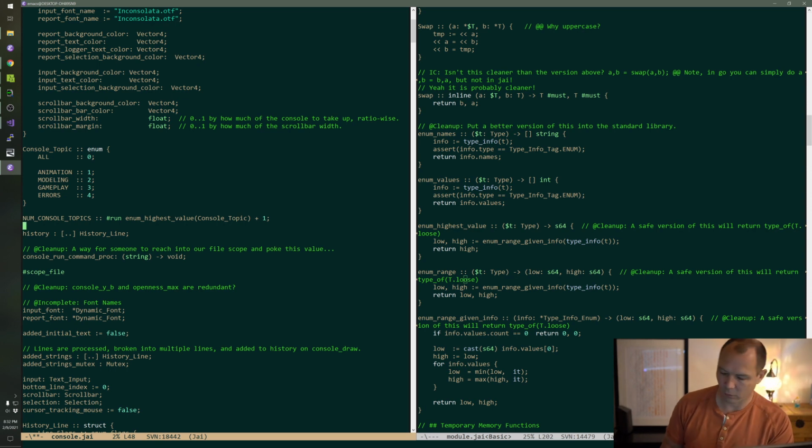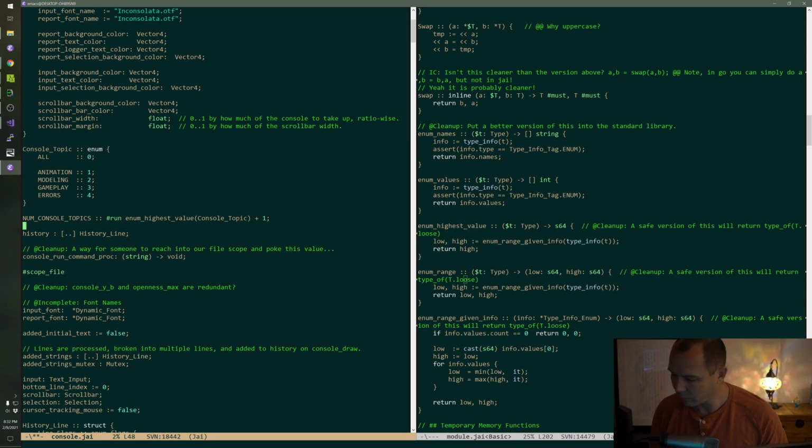So what I'm doing is, right now our console just dumps everything, and I want to make a thing where there are modes and messages get filtered into a particular mode, and you can flip back and forth between them and stuff.